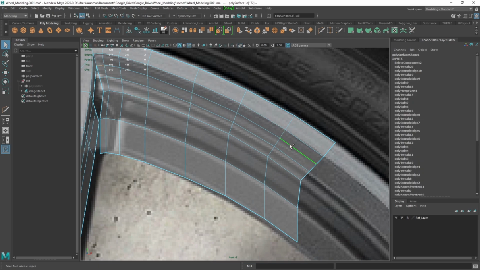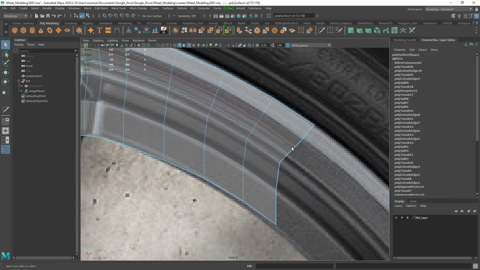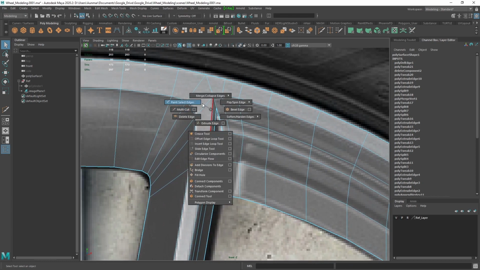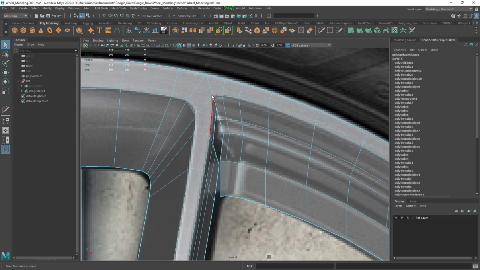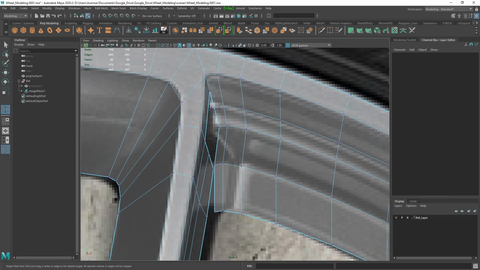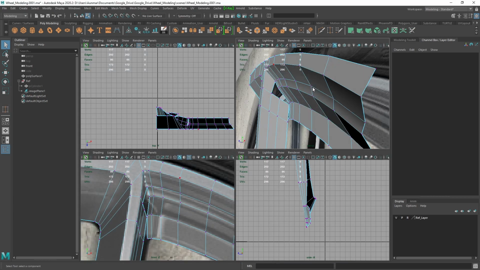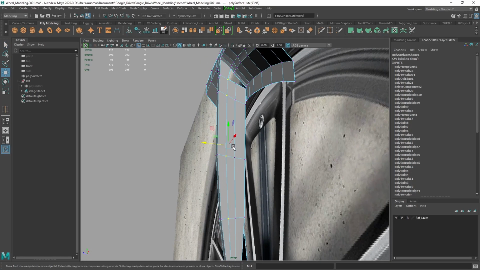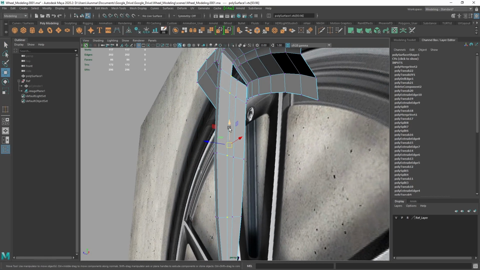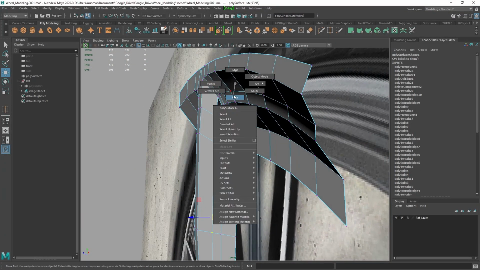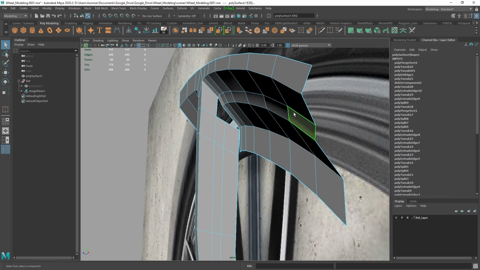And what I can do is, this is the flat area. I'm actually going to delete this edge here. And instead, I'm going to go to vertex and target weld. Target weld by holding Control Shift, move that there. That'll give us, and then move this. And we have that. And what I'm going to do is make these, again, a little bit flatter.